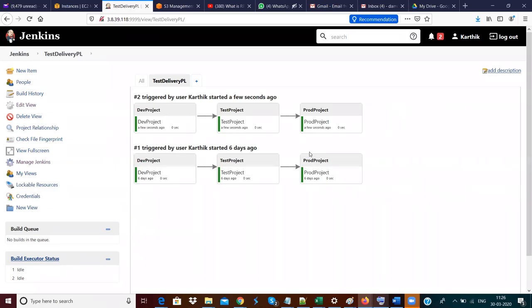If anything in between gets stuck, then it will be shown in red color. From there, it will not call the rest of the jobs, so that you can come to the conclusion that something happened to this particular job. So you need to go to the log or the console and check what caused the error and for what reason it failed. Then you need to troubleshoot your issues to fix the same.